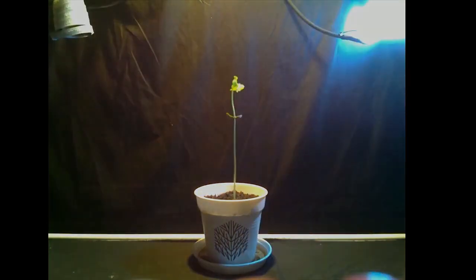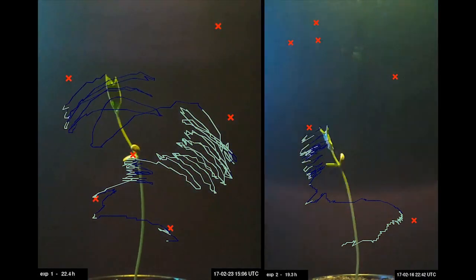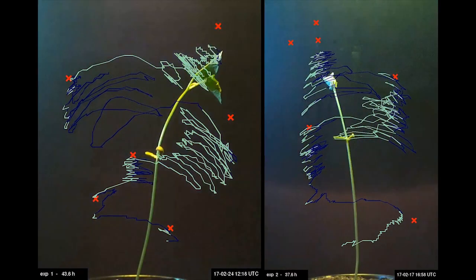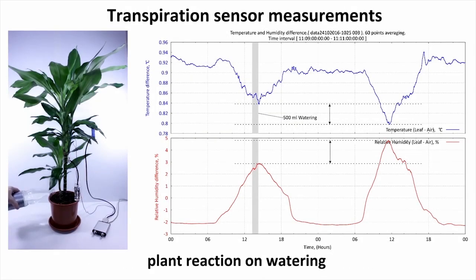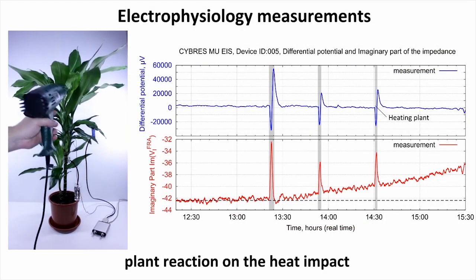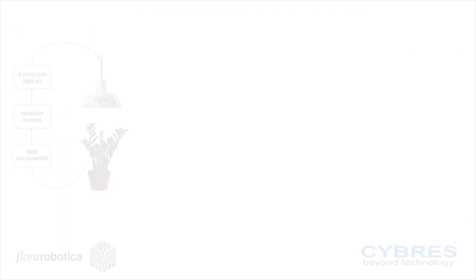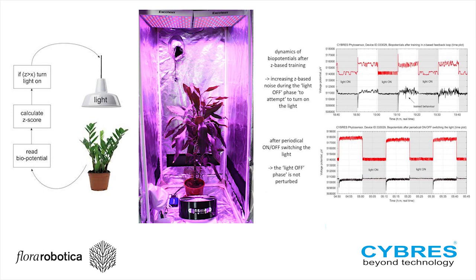Our first approach in the project is to steer plant tropisms using environmental stimuli. Our predominant focus is on phototropism. We have artificially evolved robotic controllers to direct growth paths to specified target points with near 100% accuracy. An additional approach is to directly sense the plants. Sensing channels include transpiration, sap flow and electrophysiology, which allows environmental impacts to be read in real time. This opens the possibility of creating closed-loop systems where a plant can be trained through feedback — in this case to turn a light source on and off at will.